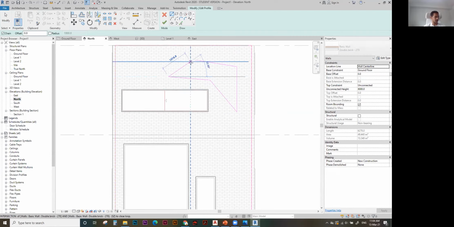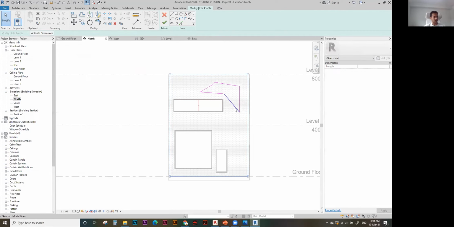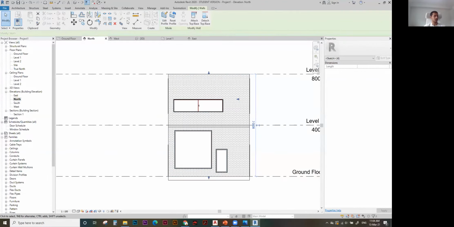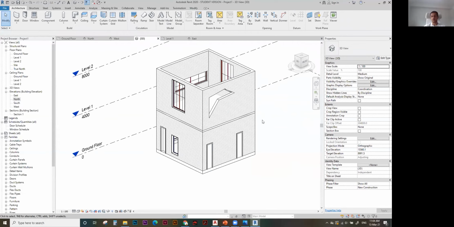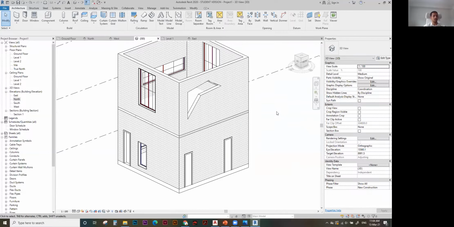Now I want to create a hole in the wall, right? So what I'm going to do is draw another closed loop line. Like, let's draw this random crazy line. Now we have a closed loop line and we also have another line. So this essentially becomes a hole. Let's go to the 3D again, and you would see that specific hole in the wall.